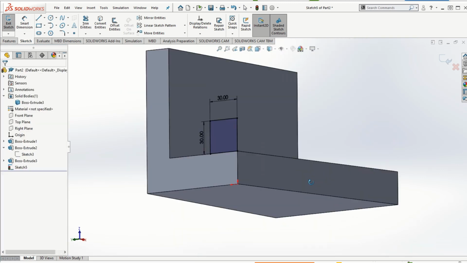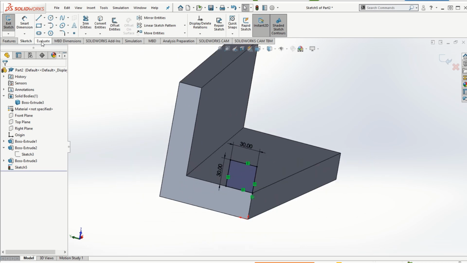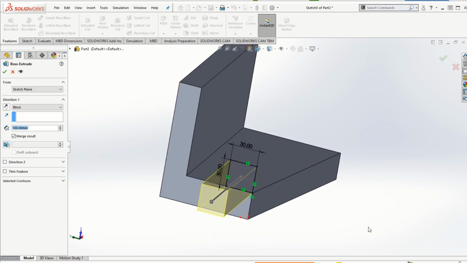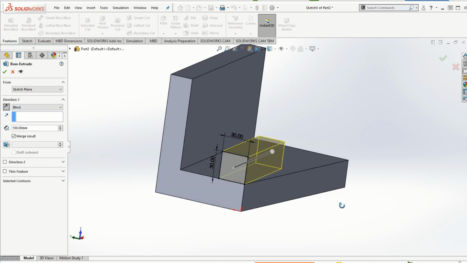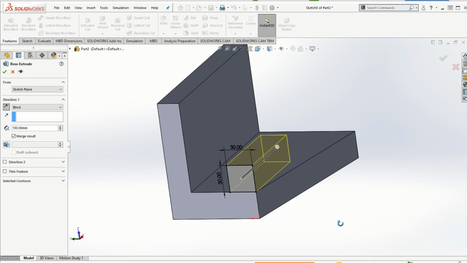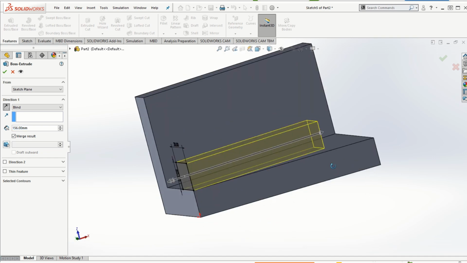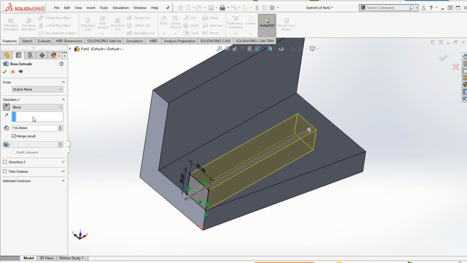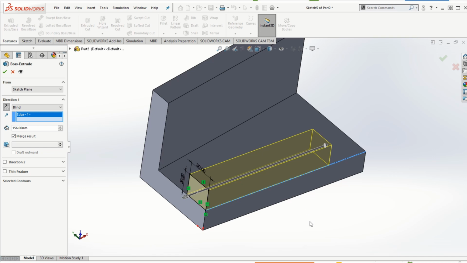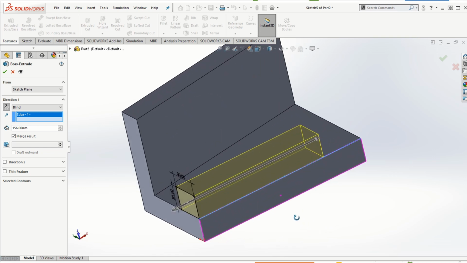So if I orient it in the three-dimensional view, and now if I go to the extrude feature, if I change the direction, you can notice that it's going normal to the sketch plane that we've created, right? That's the default. But let's say I don't want this sketch to be extruded in the normal direction. So I can always choose this input window here that says the direction of extrusion, and I can select either this face or the edge. If I select this edge, first I need to click on this input window here and then click so that the direction gets aligned towards that direction.